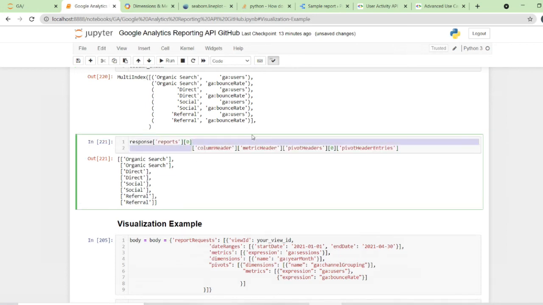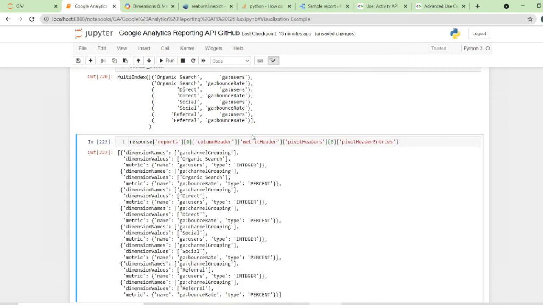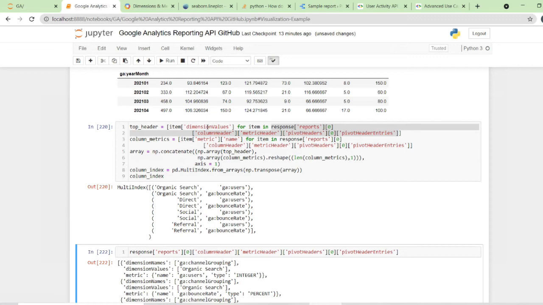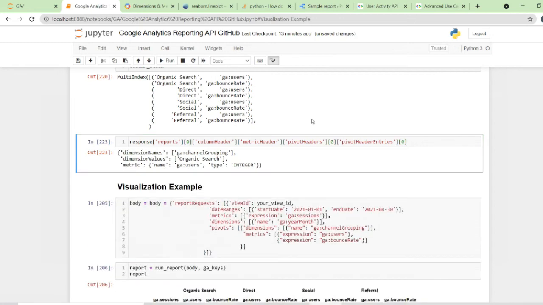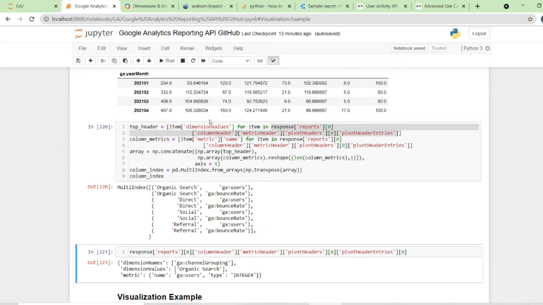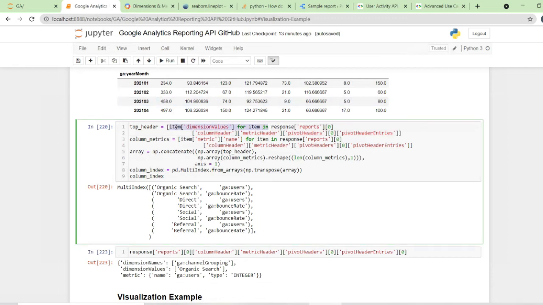I don't think it's going to like this thing. Okay. See where it is? And from here, we are grabbing dimension values. And because in every single one of them there are little sub-dictionaries, we have to do the item thing. So let's do the item thing.